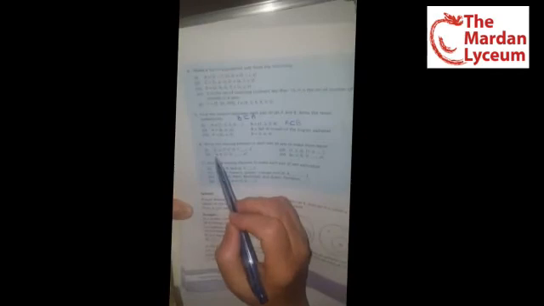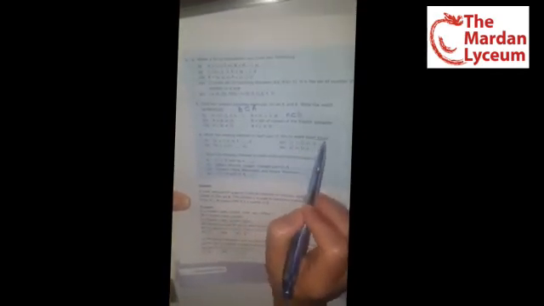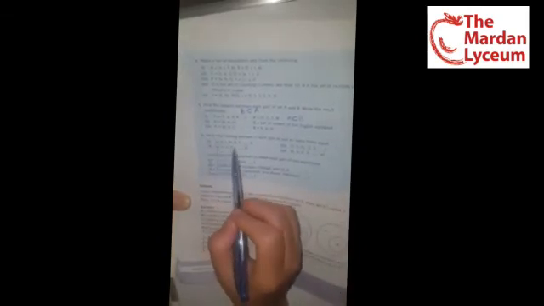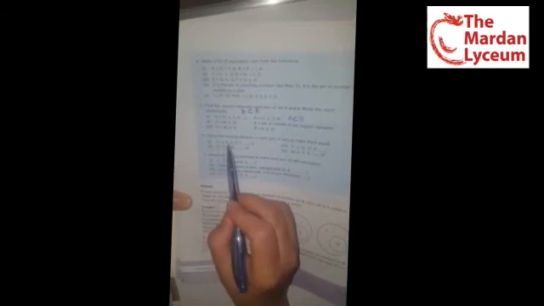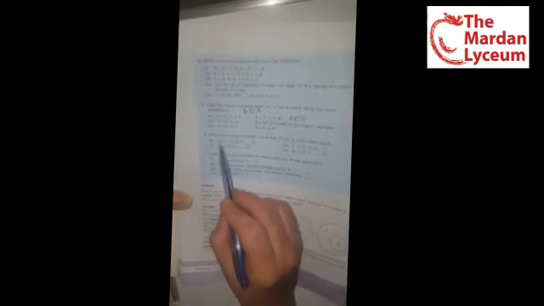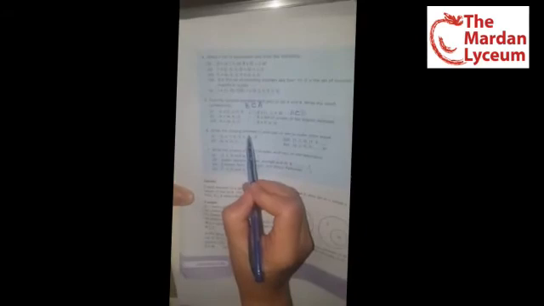Now come to part 6. In part 6, they are saying: write the missing element in each pair of sets to make them equal. Look at question 1. We have 2 sets in which in one set S, O, F, T is written, and in another one it is T, F, dash, and S. So O is missing, so we will write O here. It is very easy. You can do it by yourself.